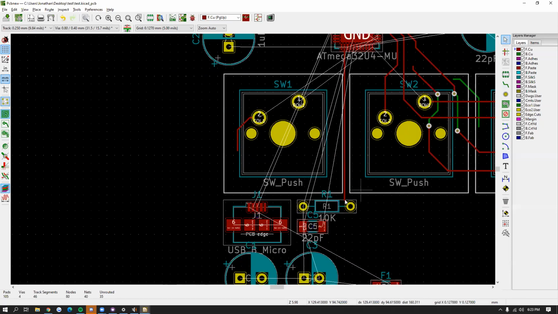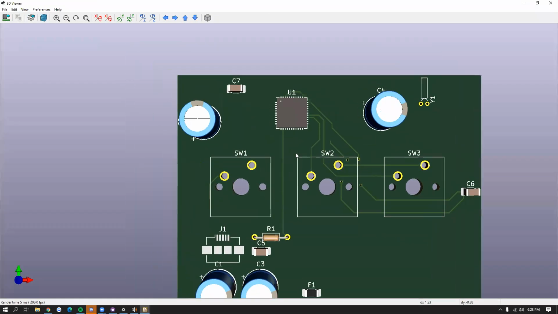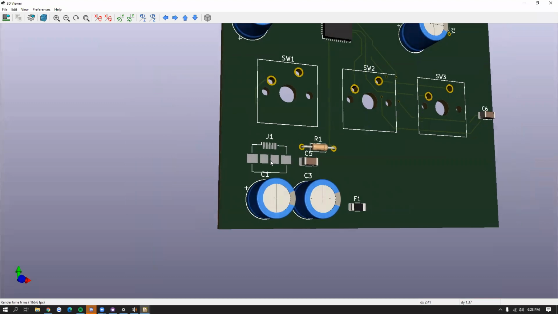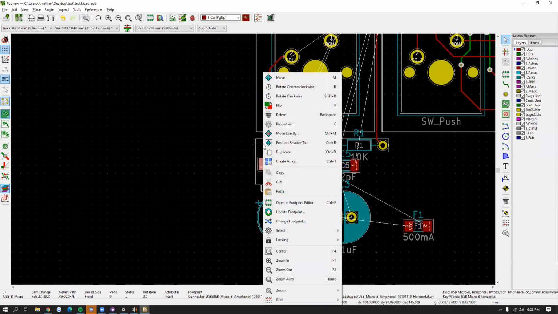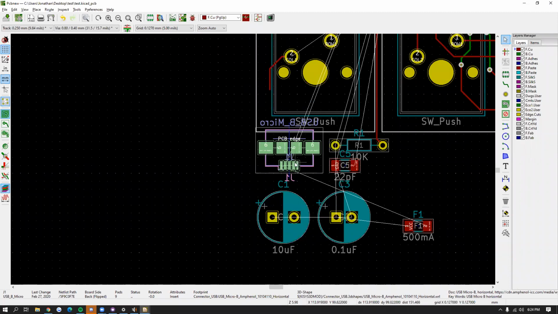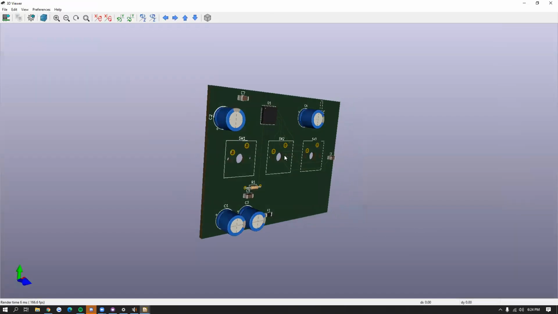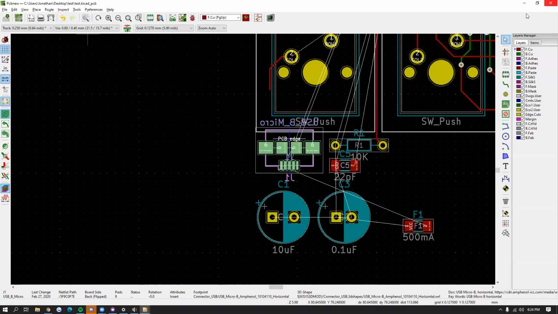Another thing you can do is, if you see this right here, our USB port is this guy right here. It'll get soldered onto this pad. But say we wanted to put this USB port on the other side, there's a feature where you can flip the footprint. If I right click it, there's a flip button here. It basically flips it to the other side. And when I click on view and 3D viewer again, you see it disappears. But that's because it's on the other side. It's right here, see? So that's pretty cool.